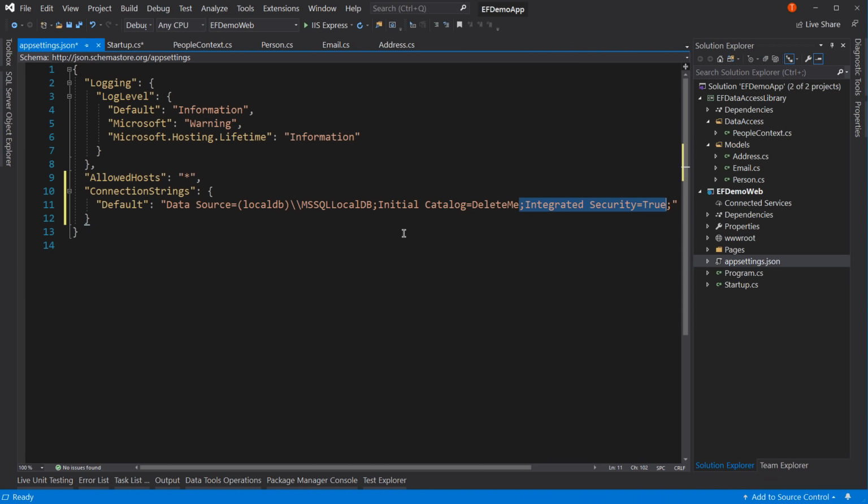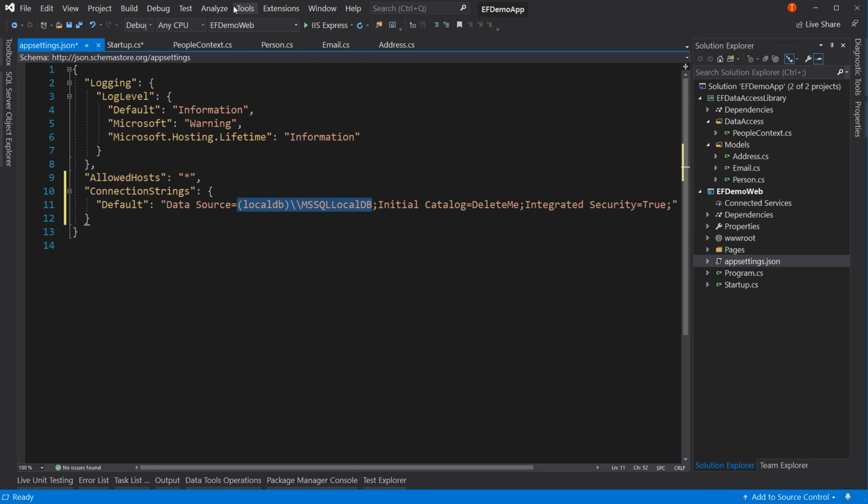Okay, so let's talk about these three things. The data source is the location where your LocalDB is. You can hand type this. You don't have to do the copy and paste like I showed you. You can hand type it. But it is going to be different based upon your environment. And this is one of those things that trips people up. They copy my connection strings and then wonder why they don't work. Well, the connection string is based upon your installation of LocalDB. If you don't have LocalDB installed, this won't even work.